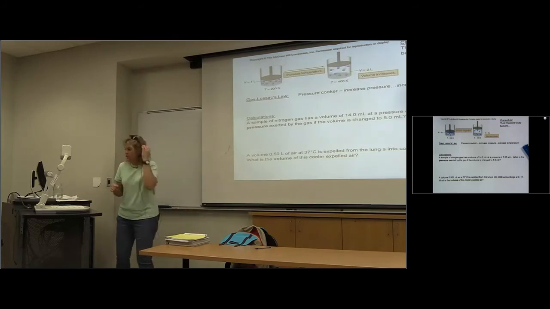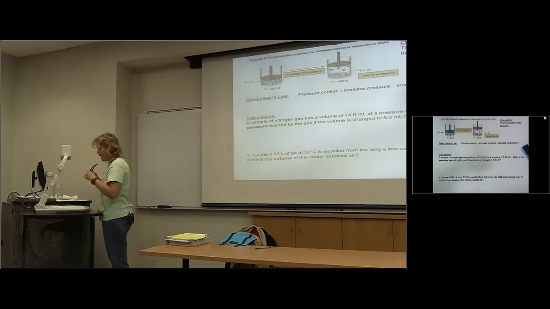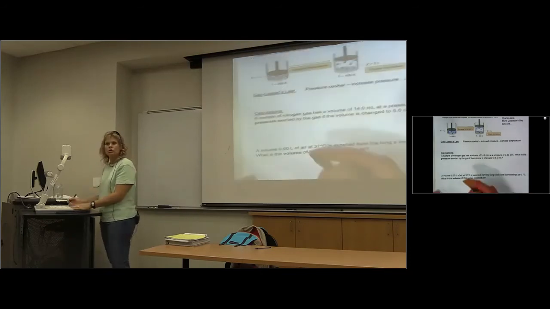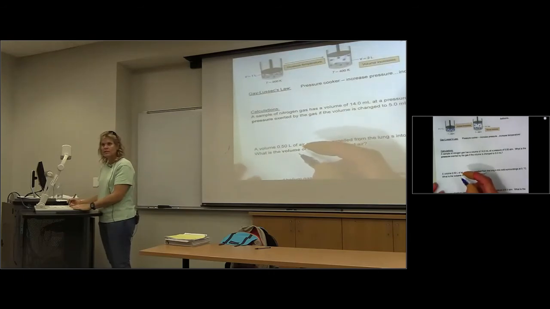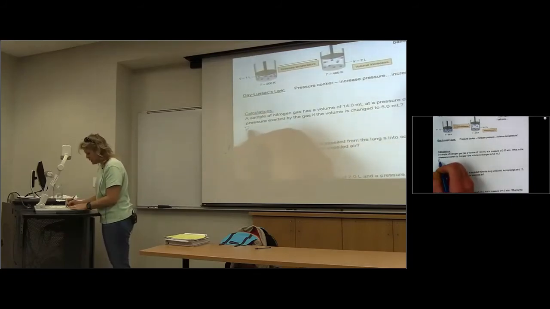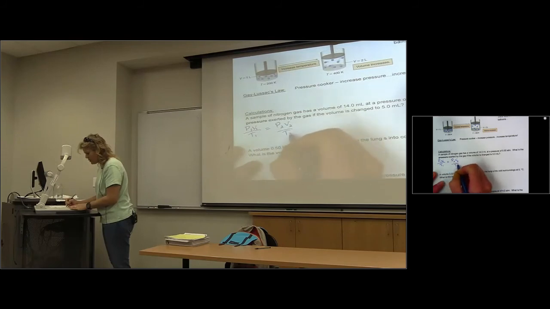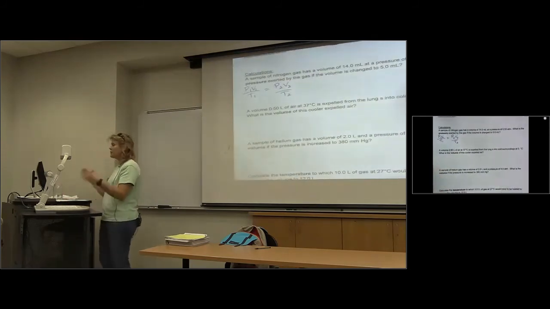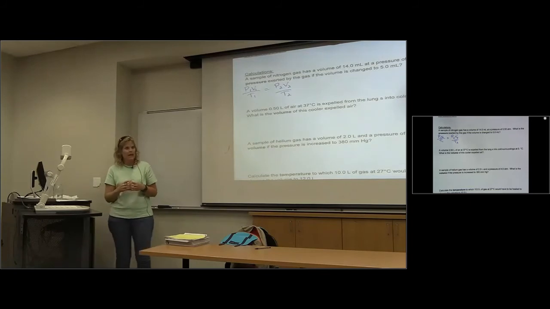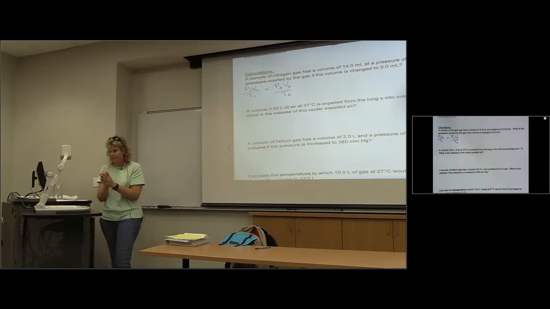All right, so now let's do the math. How are we going to be doing the math? Here's what I want you to do. What is the actual equation that I've told you to learn? Did I tell you to learn all of them or just one? What is it? P1V1 over T1 equals P2V2 over T2. Every time, write that down and then look at what you need and cross out what you don't need. That way you always have that equation in case you need it.